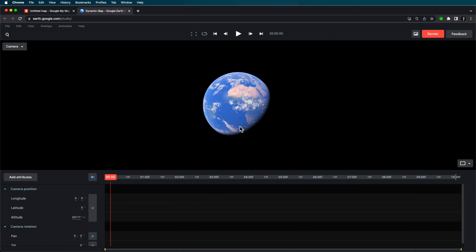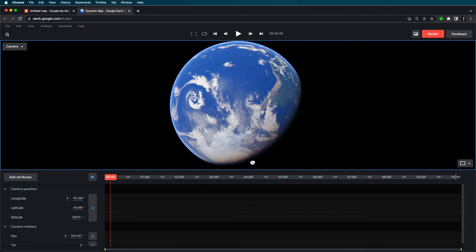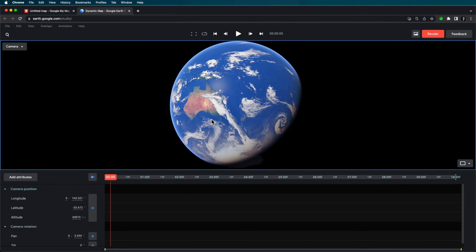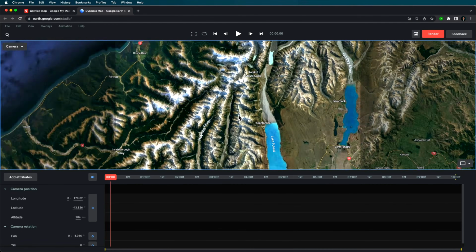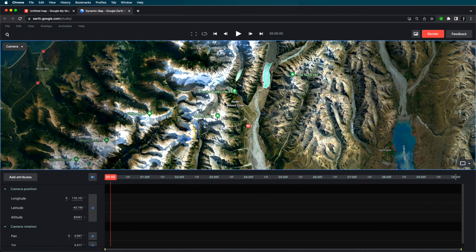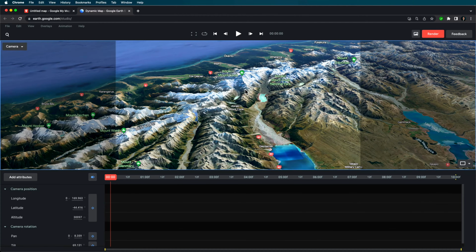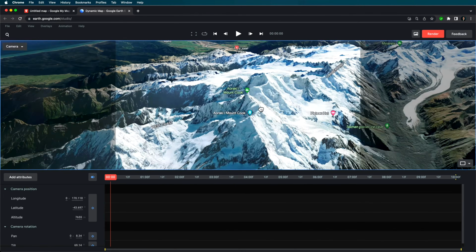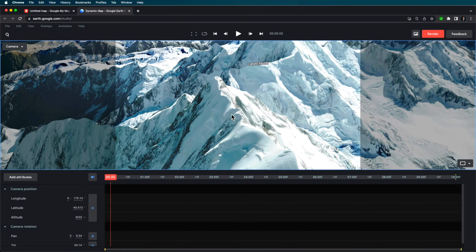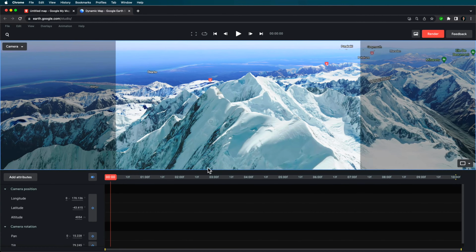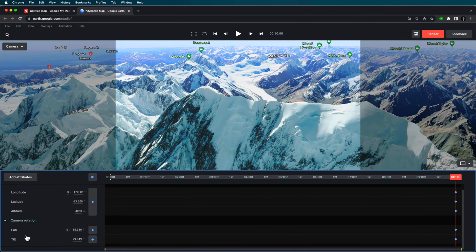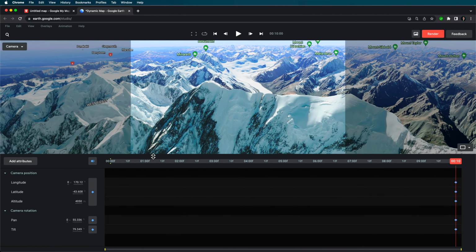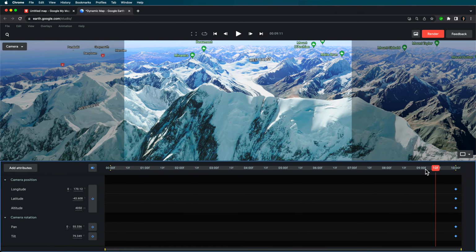Now you need to go wherever you want to animate the camera. For me, I'm going down here towards Mount Cook. And I'm going to start bringing my camera in here. So I want to end up somewhere around here. So what I can do on my timeline, I'm just going to start by creating an end keyframe here for all of these properties. I'm just going to bring this up so we can see what we're doing. And then I want to bring the camera back around here, maybe zoom out, bring this back.